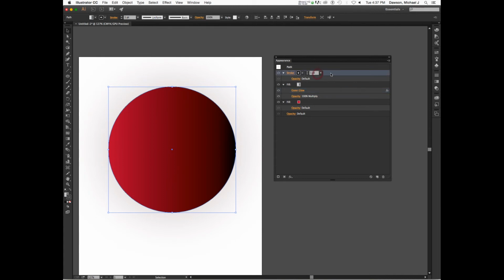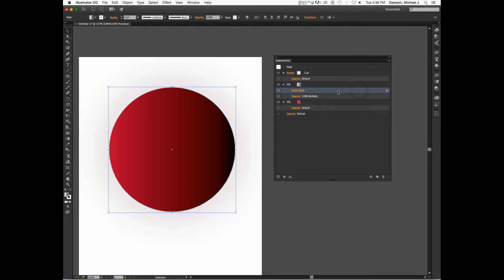You can apply multiple strokes, which can create some interesting effects. So let me select a white stroke, and let's bump this up to maybe 5 points or so. Of course, it's white, so it's not going to show.